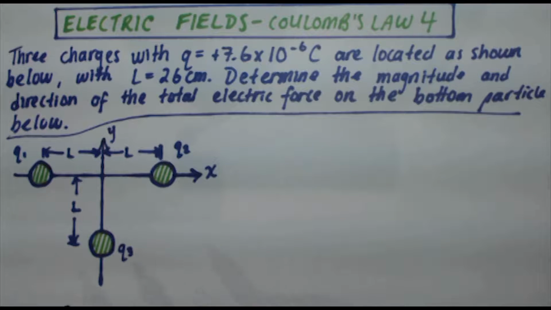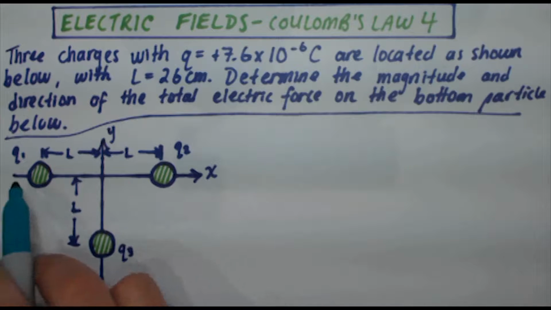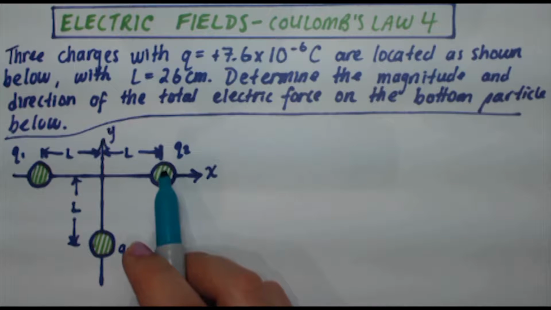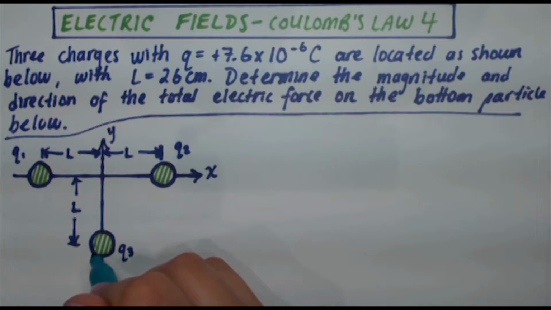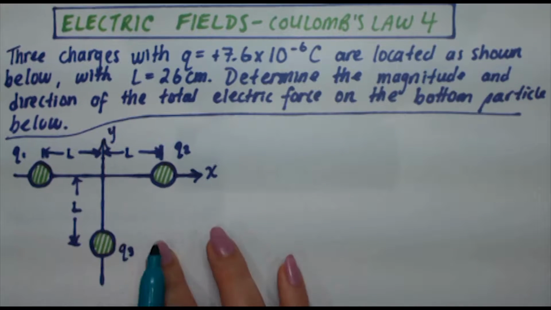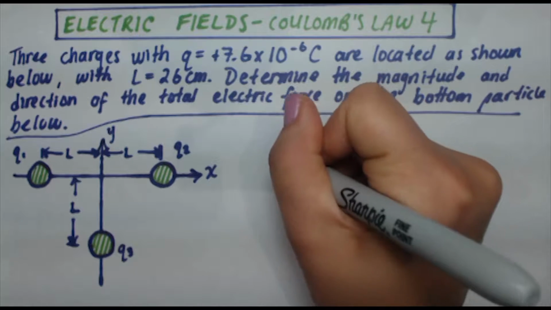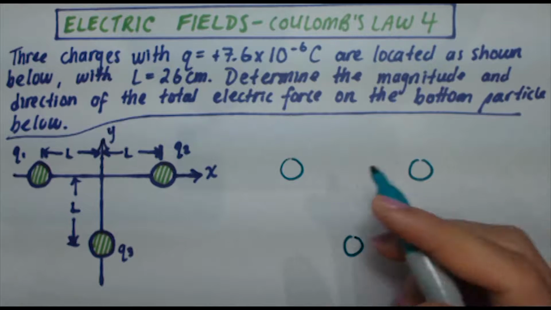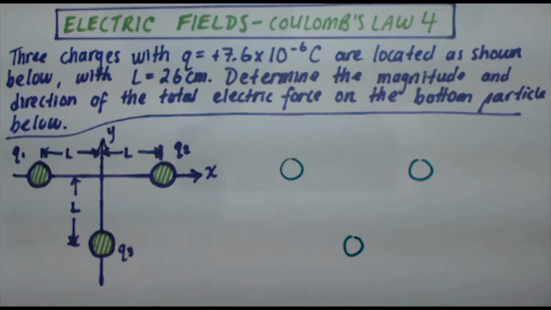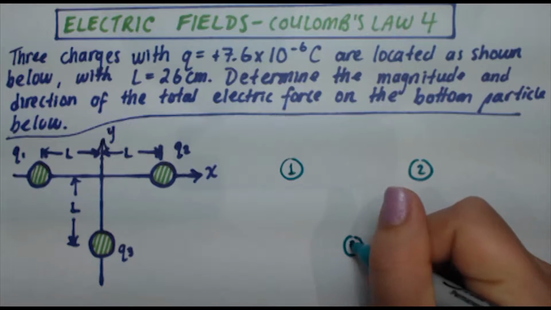So we've got our three charges with the same sign, same magnitude of charge, right here on this XY coordinate system. And we are asked to find the direction and magnitude of the total electric force on Q3 here. So the best thing to do with a problem like this is to draw another picture. Drawing it on top of this will make it a bit too cluttered, so let's make something a little bit simpler to look at. Okay, so we've got our three charges. Just remember the symmetry from the original setup here. We're curious about the total electric force on the bottom charge 3.